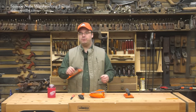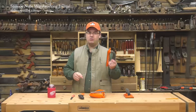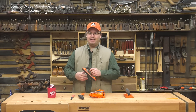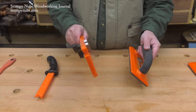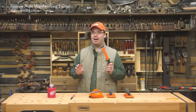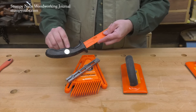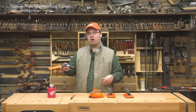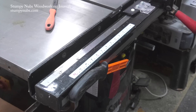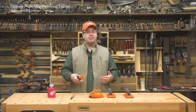Whenever I tell people about these, they always say, what about the Gripper? The Gripper is great, but it's six times the cost. These are like 10 bucks a piece if you buy them separately, but I bought mine in a kit that came with a push block, a feather board, and a push stick. I want to talk about the push stick for a minute. I love this thing — not just because it has a nice big comfortable handle, but because there's a super strong magnet embedded into the handle. So I can stick it on my table saw fence or the side of my saw and keep it out of the way when I'm not using it, and I'll know where it is when I need it. Solved a serious problem for me because I was always misplacing my push stick before.